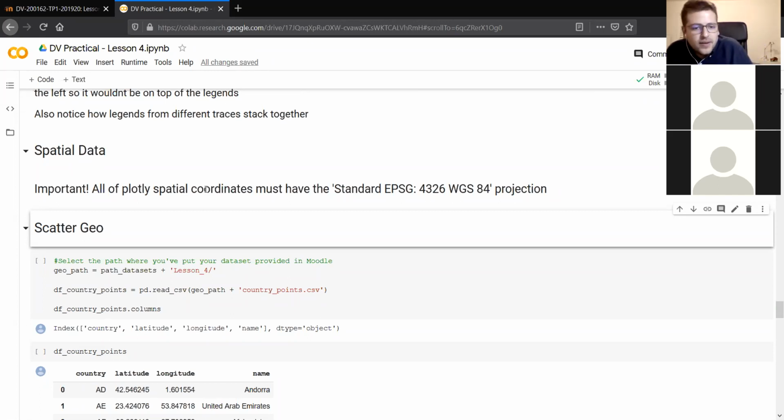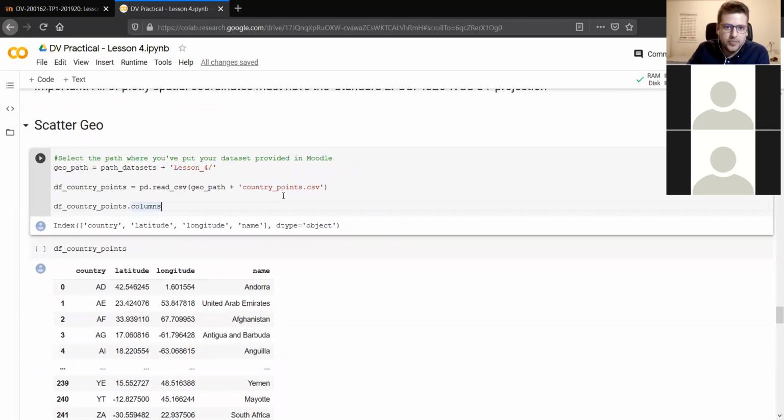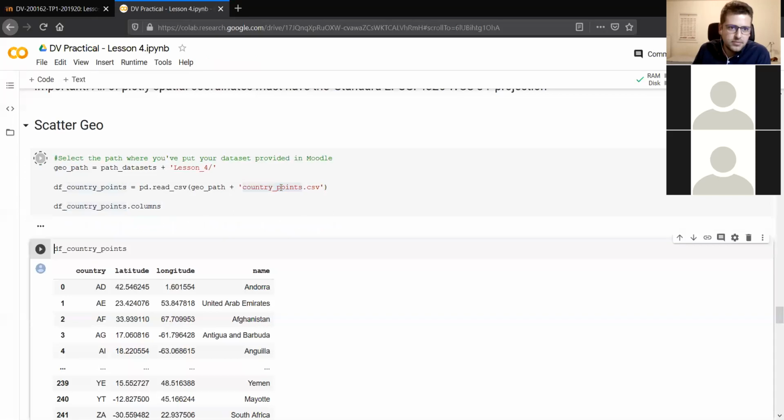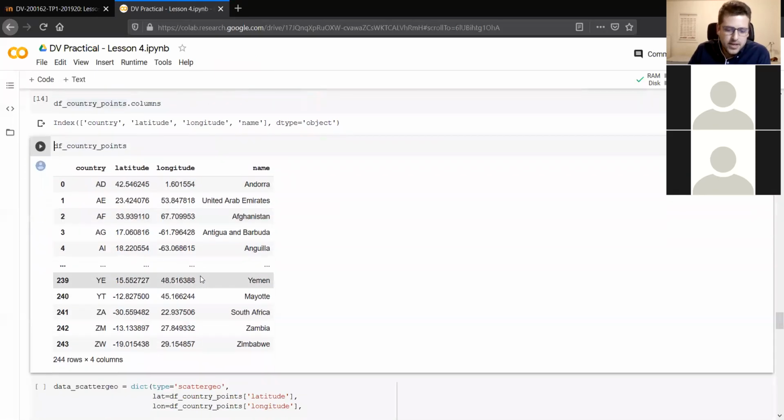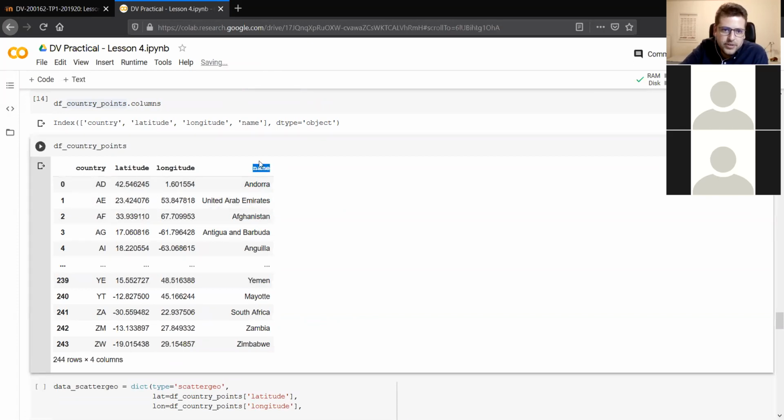Today we're going to learn how to encode spatial data, which means, given any data set that can be encoded into a map, for example, in our emissions data set that we've been using, we have the country values. We will learn how to encode it in the map, right? So first of all, let's get the country points CSV. So let's just run this. As you can see, it's a simple data set that has the country's longitude and latitude.